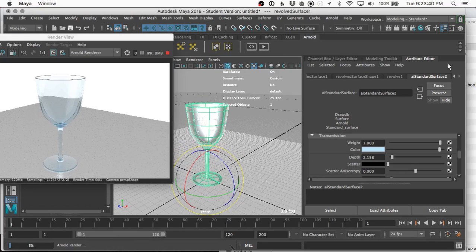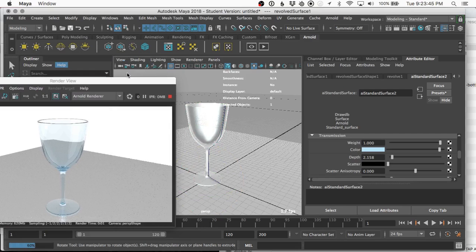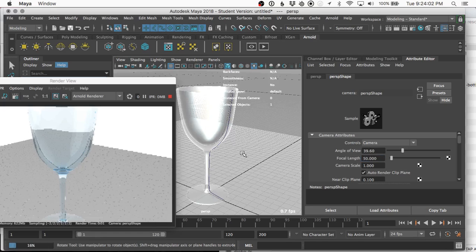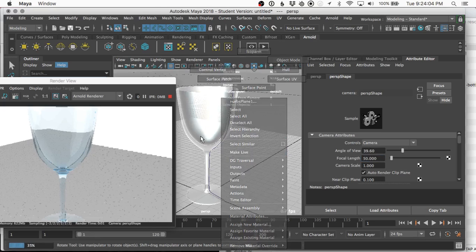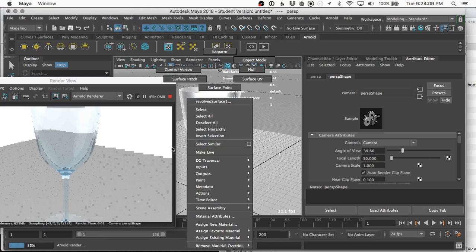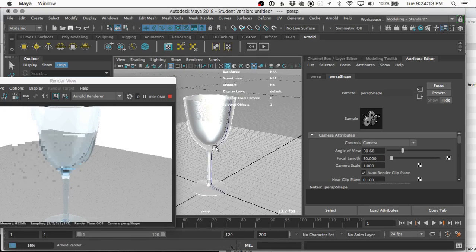I might even do this. Go to your view, go to your camera, select your camera, right? And this is a perspective camera. When we start getting more advanced, we're going to have our own camera or multiple cameras. I want to change the focal length to 50. So the other day when I brought in my camera, it had a 50 millimeter lens, but it was a zoom lens, so it could go, oh shoot, I'm hitting the wrong key, hold on. I wanted to hold down Alt and drag it just a bit.